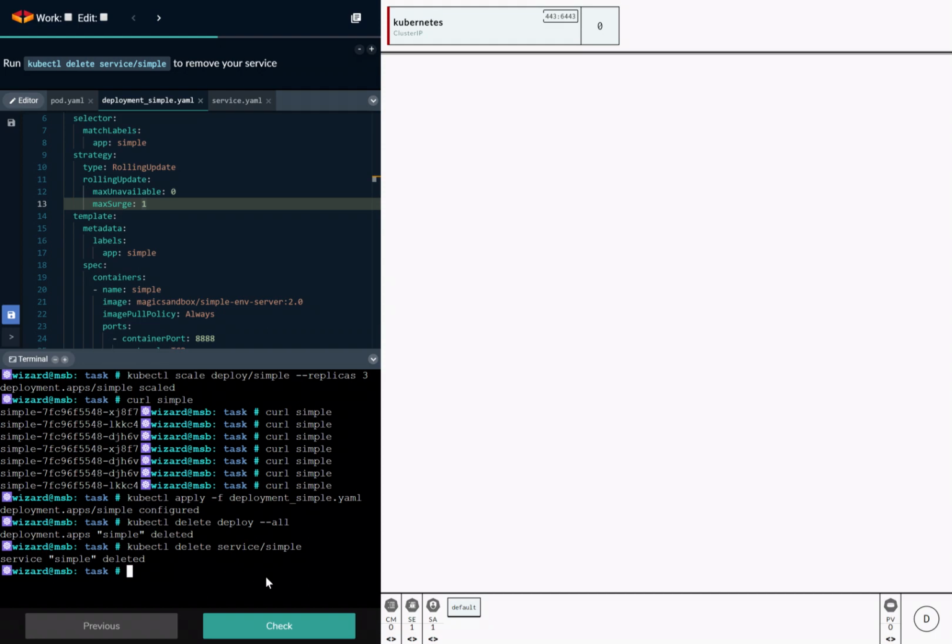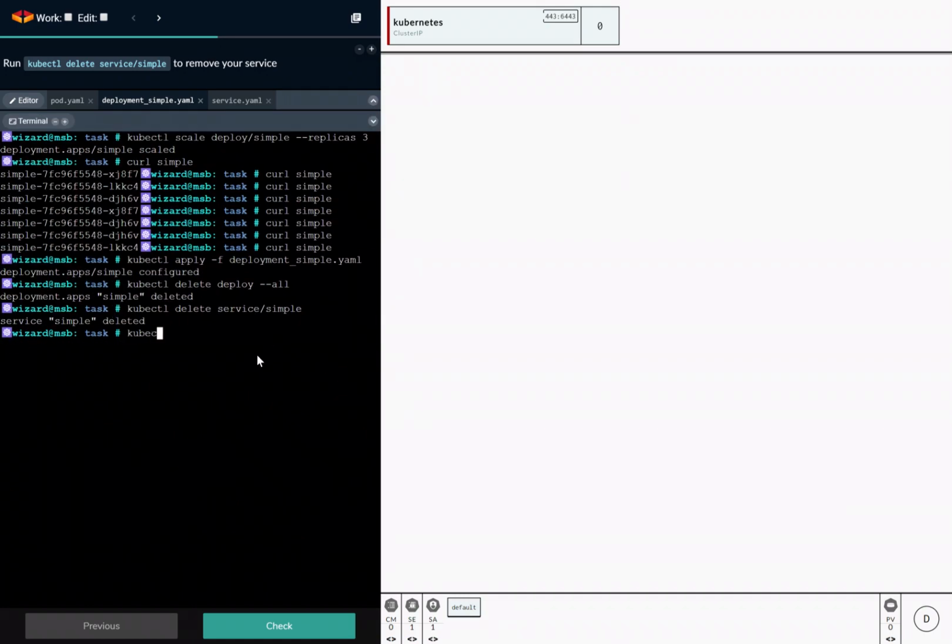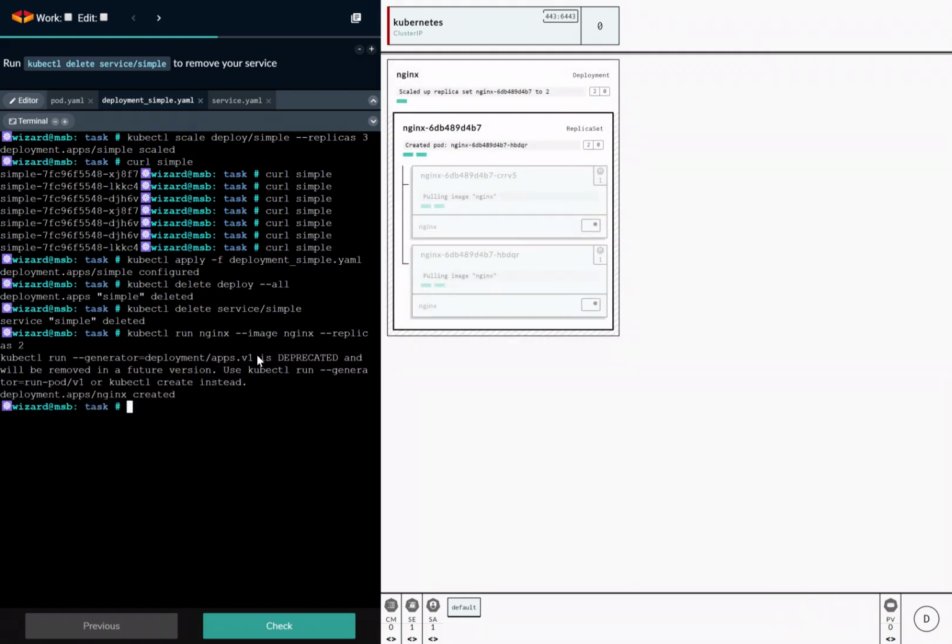Yeah, so the question was, what is the point of having the replica set there at all? So, okay, let me show you this now. I'm just going to do a quick example. You don't have to follow along with this, but let me just run kubectl. Please don't follow along, just have a look. Run nginx, image nginx, replicas 2. So now I'm just creating a random nginx deployment, and it started 2 nginx pods. It's all good. I'm just gonna edit it directly.